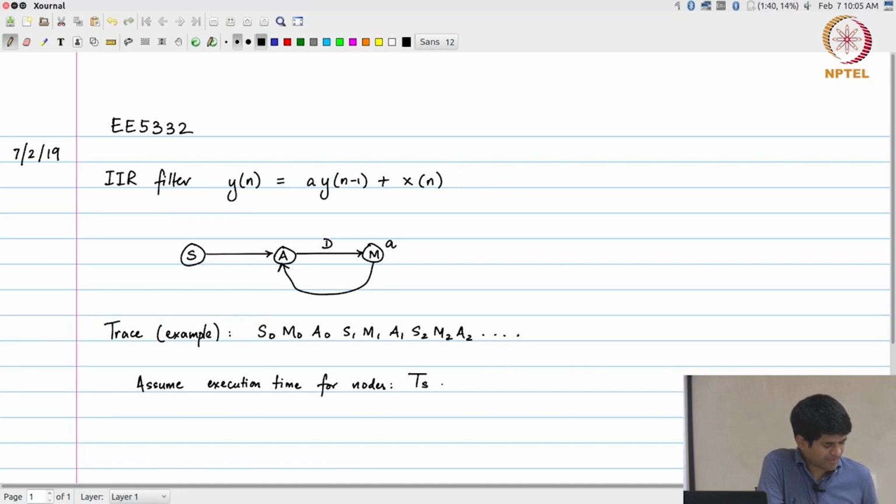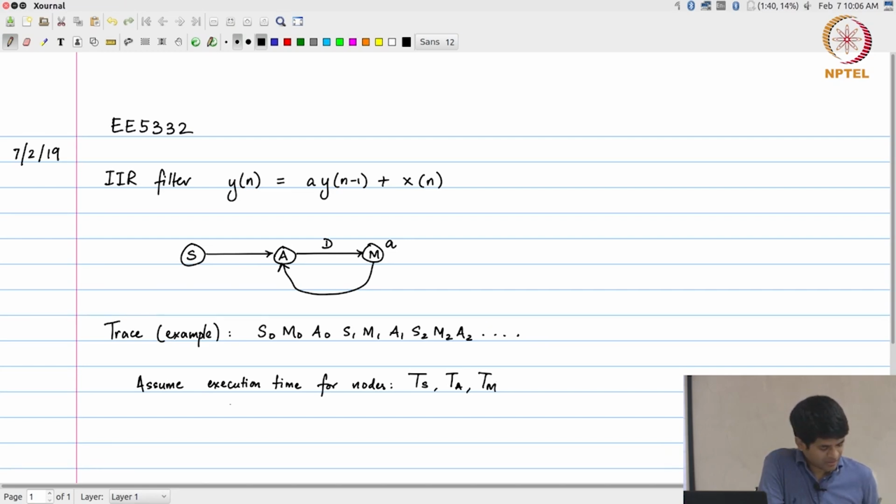And I will call them respectively Ts, Ta and Tm. So it's obvious to you which refers to which, right? Ts is the time for execution of the source. That can be thought of as maybe the time required for the source. Maybe it's an A to D converter. How much time does it take to convert one sample and provide it to you? Or if you are reading from a disk, it might be the time required for reading one sample of data from the disk and providing it, the average time perhaps. Okay. Ta is the time required to perform one addition and Tm is the time required for one multiplication.